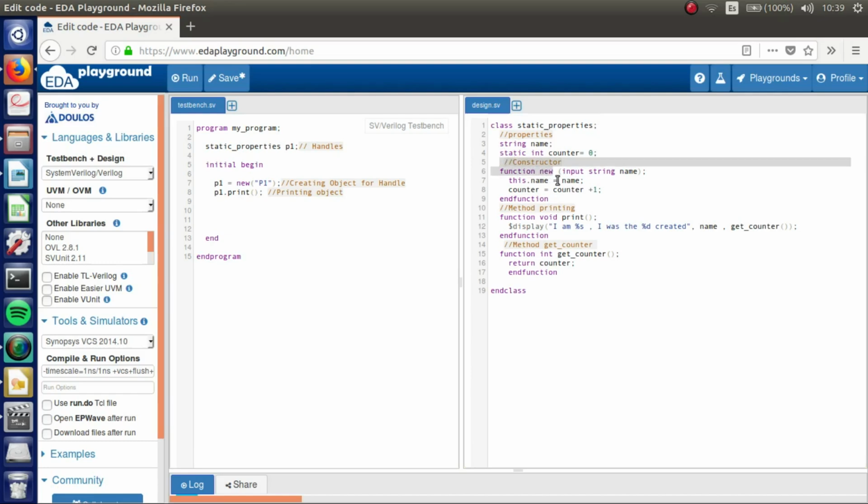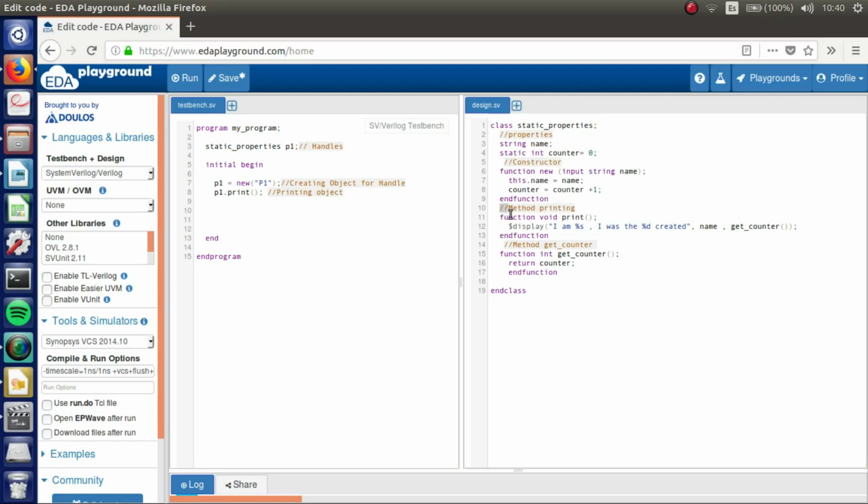We got our constructor here, but we got something different. We got the counter. When we create an object, the counter is gonna be incremented. So for example, if we got P1, our counter is gonna be 1. If we create the object P2, we are going to have the counter equal to 2.